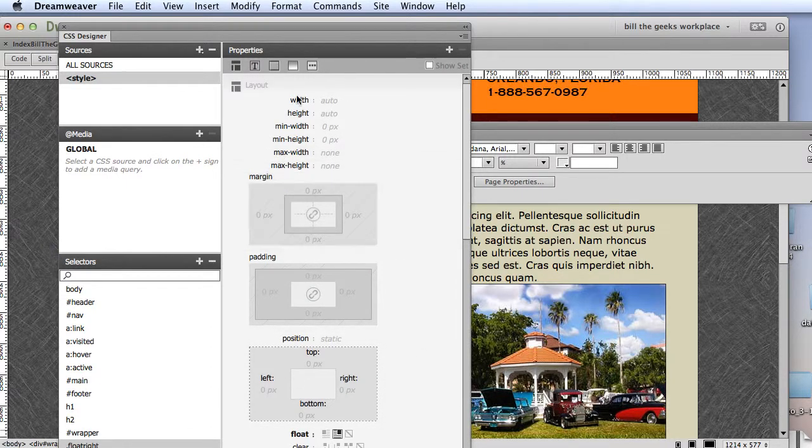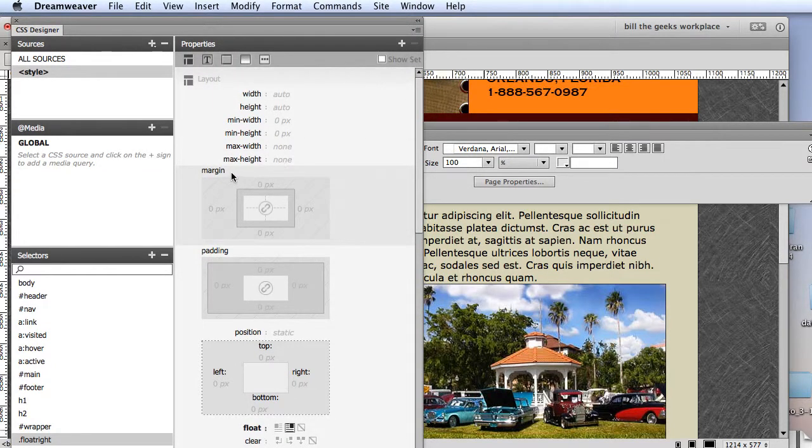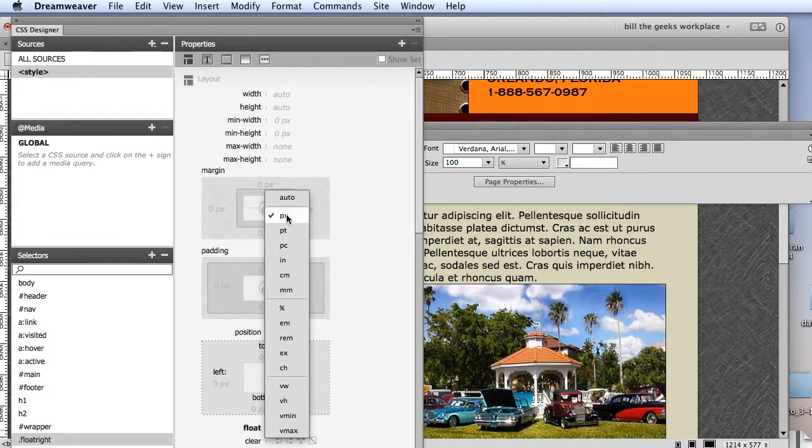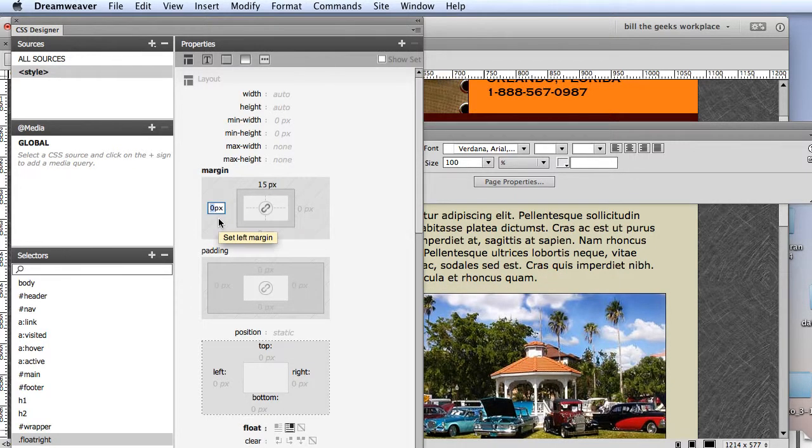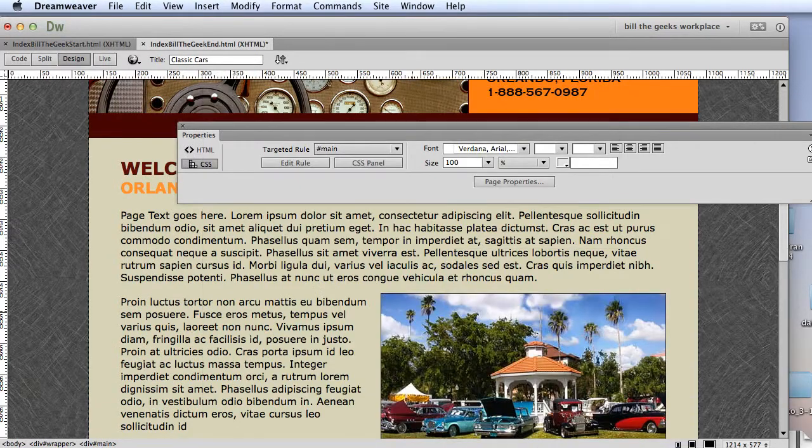Now here it shows me margins, and of course margins are outside of my image, so all I have to do is, here's the top margin. I might select pixels and click right on this preset 0, and maybe I'll put 15 in there and go over here maybe to the left and put 15 in there, and you can see the image starting to move around over there. I'm going to leave the right empty. I just click away to let it know that I'm done. But if I drag the designer panel out of the way, now I have some nice space there.